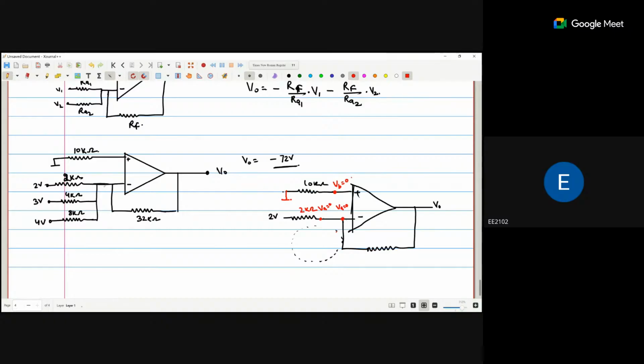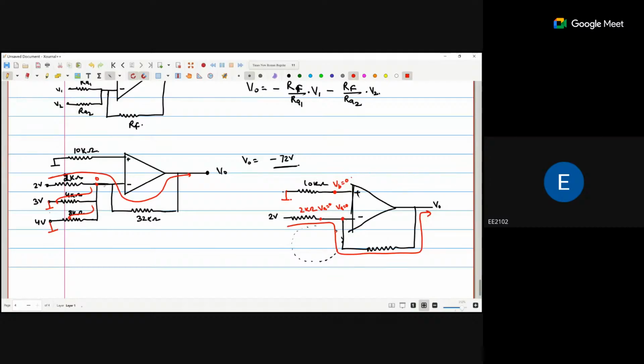Now if I connect with the ground, this is the ground, here the voltage is also 0. So 0 and 0 voltage, same voltage, no voltage drop, so no current will flow here. So what is the direction of current? The current will be flowing from this to this one. That's why this 4K and 8K parallel combination doesn't create any effect.